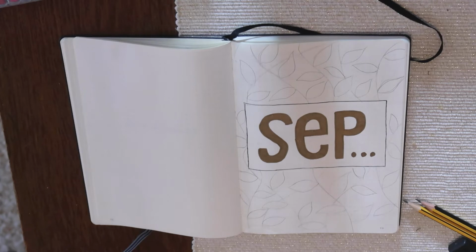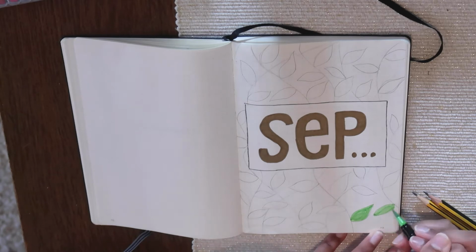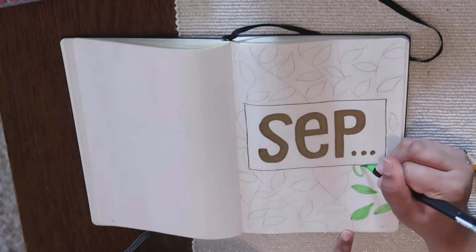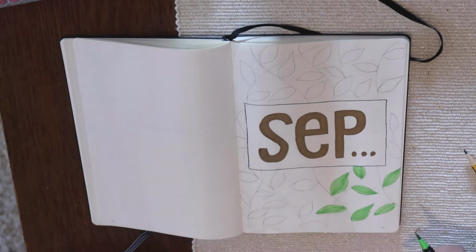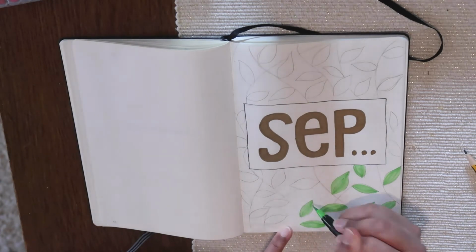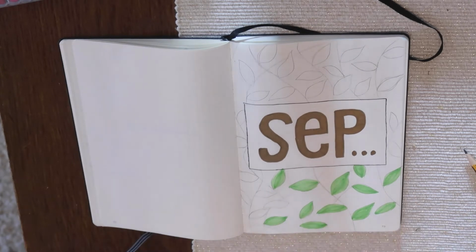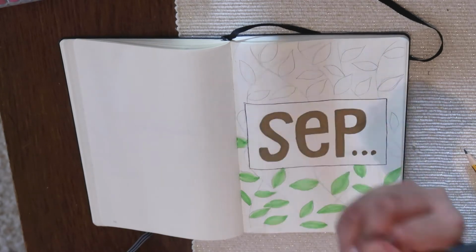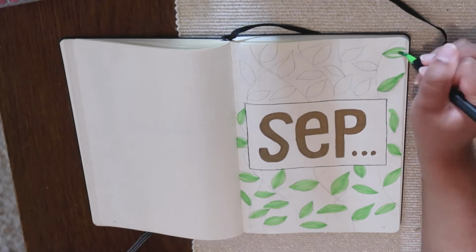So I've outlined the box in a black marker, and then I'm going in with this watercolor pen. I'm just filling in the leaves. Originally, I wanted to go with a more pastel kind of green color, but the pen I wanted to use was leaking through the back of the page, and so it was making it difficult to see what was on either side. I'm just roughly filling out the leaves with the pen, keeping it very simple.